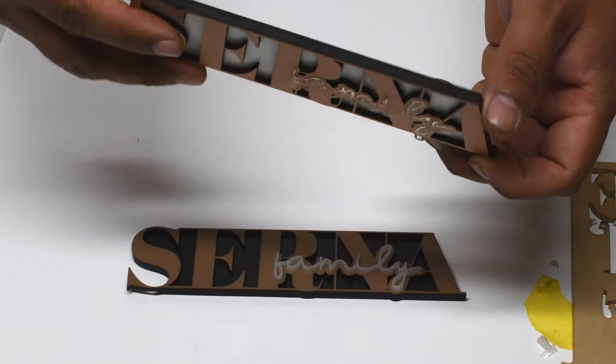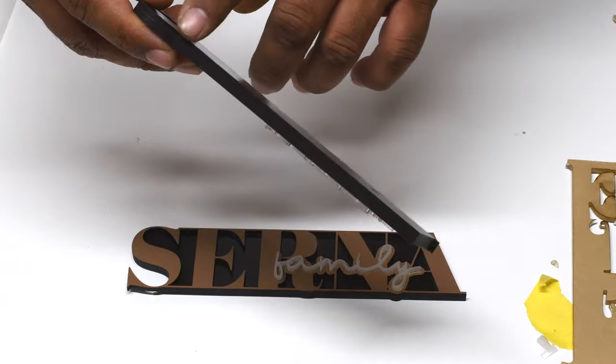Now this is complete. See the nice clean edges that I end up with at the end.